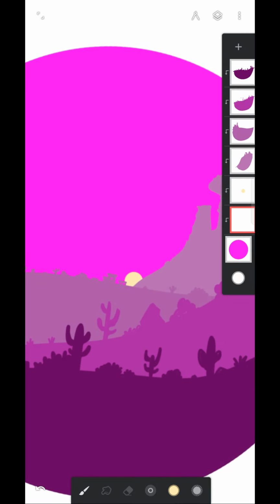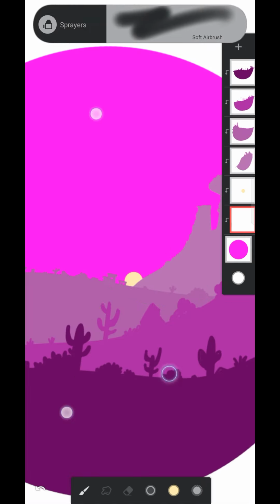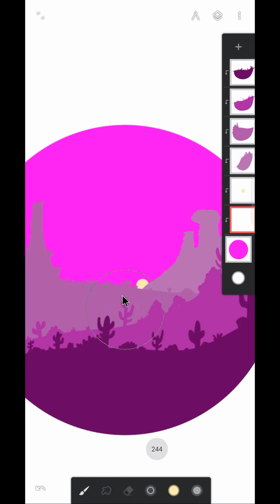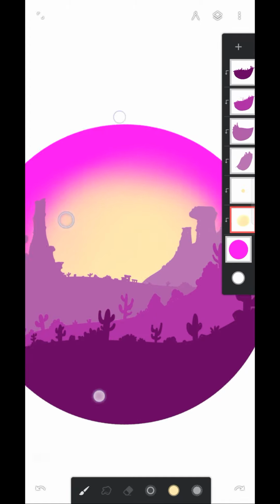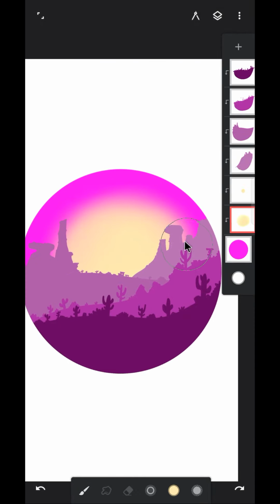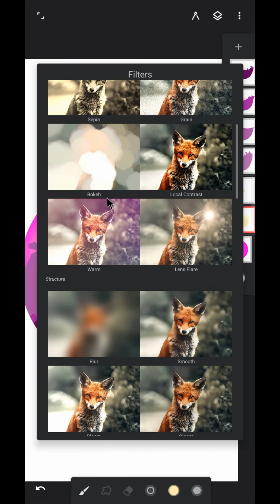Create one more clip layer on top of it, for sun rays. Now, just apply blur filter here and lower the opacity.